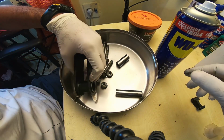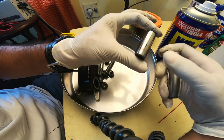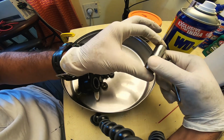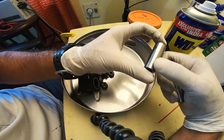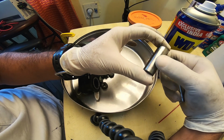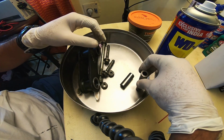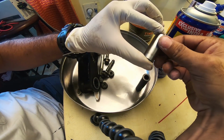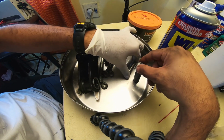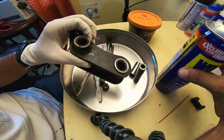Not bad at all. And as far as my spacers or the steel inserts are concerned, I can see some notching here. This side is quite okay, and there's some notching that I get to see here. I will use a gentle metal Scotch-Brite and scuff it off, just blend it in, and I don't think this ought to be a problem. This is all right, not that bad. I can't feel a dent. I definitely can't feel anything here. It's all good, so that is in good nick. Whereas this needs some serious, thorough cleaning, which I'm going to be doing now with my trusty WD-40.